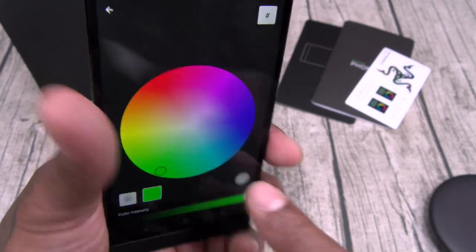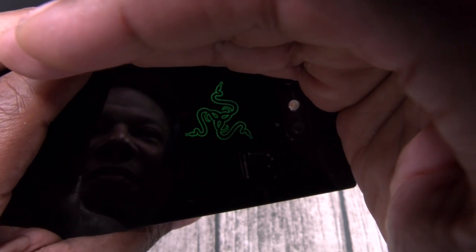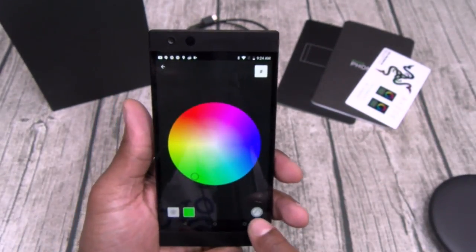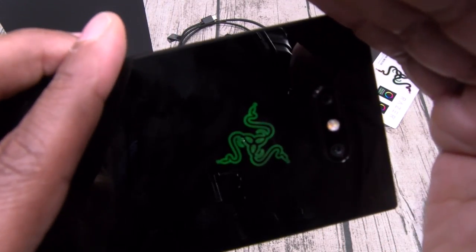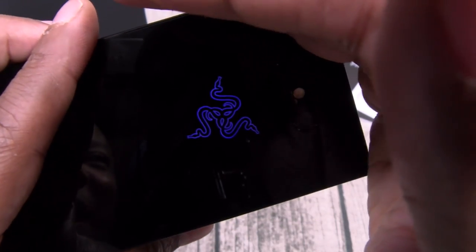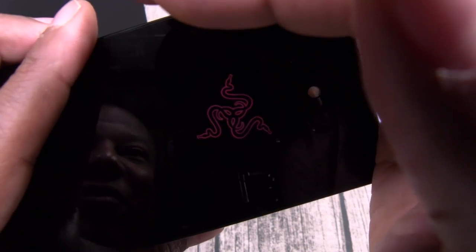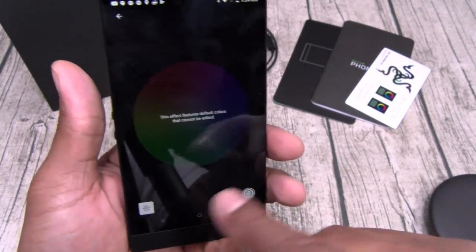Let's put it on green. Now, it's kind of hard to see behind the camera. But look at that breathing effect. To me, that's the dopest feature of this phone. Now check this out, you got breathing, you got static, which would mean just one color, so just stay green, or say you want blue, you're rocking blue today, you just want the back of your phone to look blue all day, it's gonna look like that. You want red, you got red. You got spectrum.